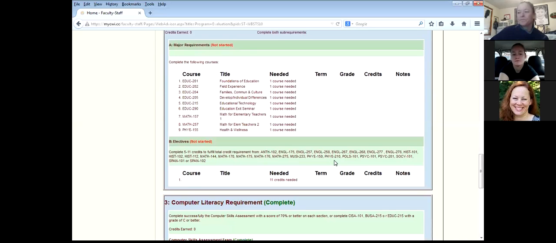What kind of questions might you have had about this, Carol? Well, I think understanding now that the bottom part, the electives, only has to be 5 to 11 instead of, I think that partially clears it up. Anything that's listed under major requirements, this major requirements are only going to be those 9 courses, correct? Correct. Okay, so I think that's where my confusion was, is I wasn't, yeah, I got it now.